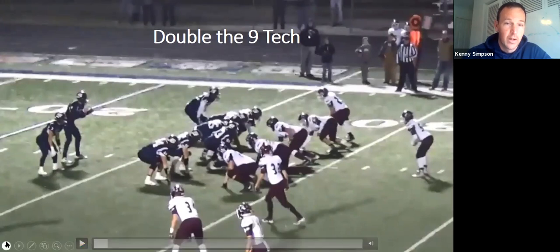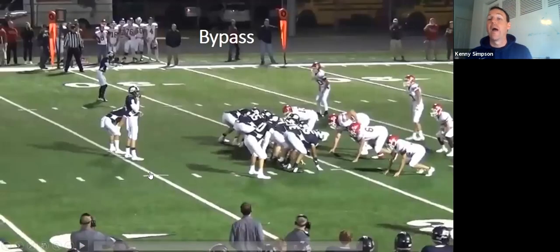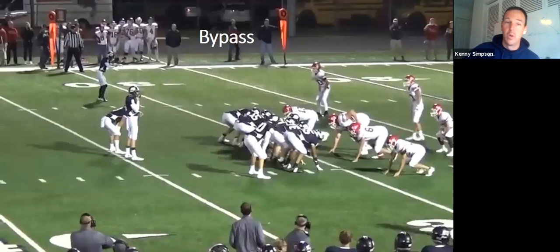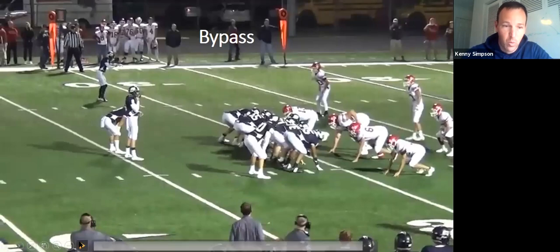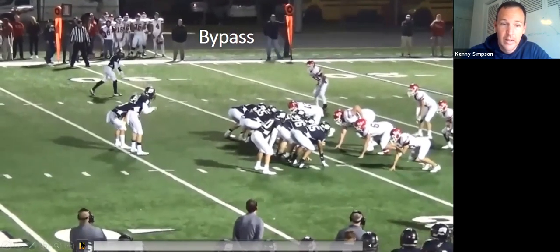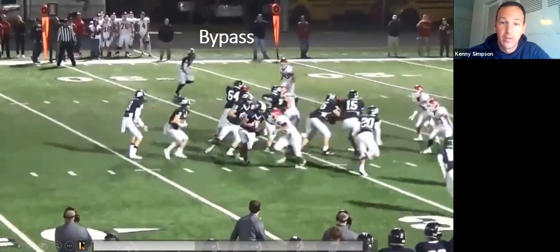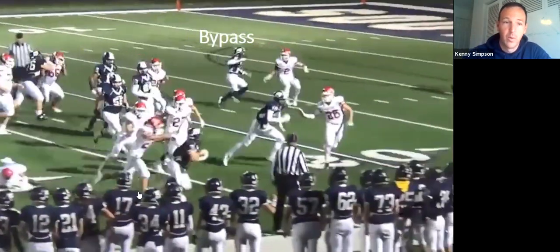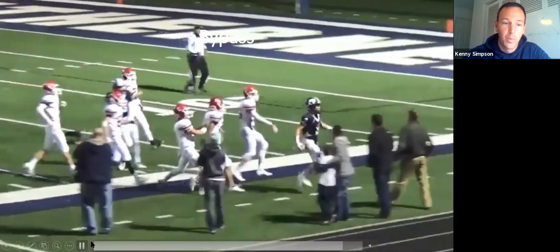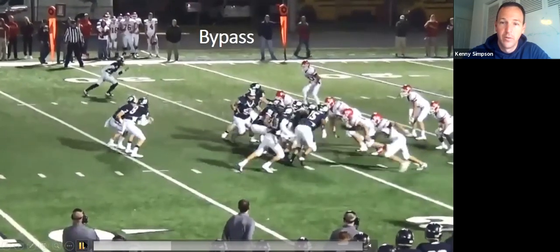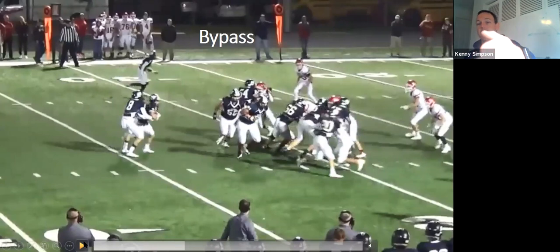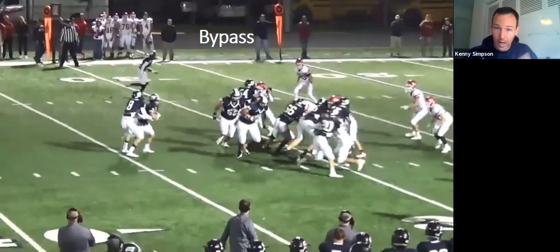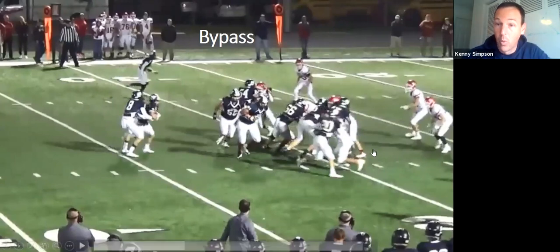All right. The second way we'll handle it is we'll just bypass him, which means we will allow him to come upfield, and now our wing will not block him. So that means our wing should be down blocking that 9 technique, and he doesn't, and we kick him and run a gap tighter. Okay, so now we're going to run a gap tighter, almost like old school power. I'll pause it here for you guys. So right here, we should be blocking this guy with our wing.